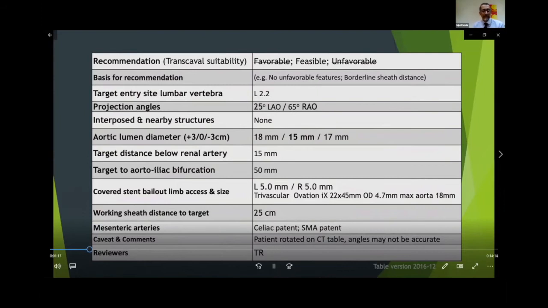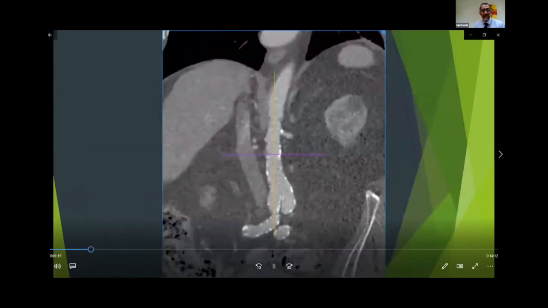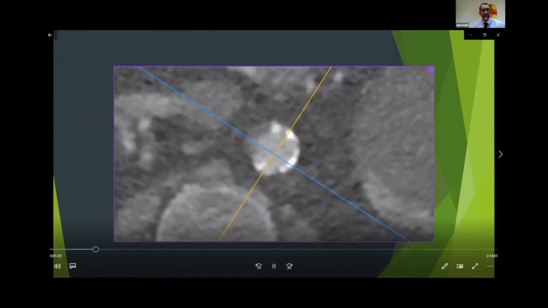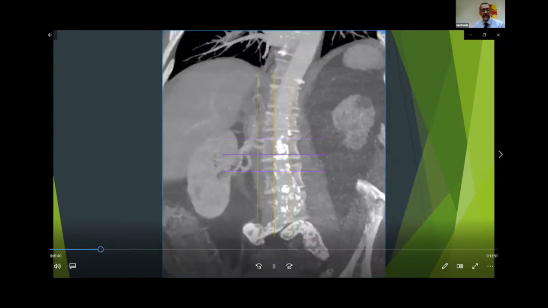And of course, you need a little bit of anatomy lesson about celiac axis and the SMA and the renal arteries to produce a puncture point. These patients are never going to be easy, are they? Because the reason you're using it is because there's no other access route, as we'll illustrate with the case. And the angle that you're going to puncture at needs a distance. I'll talk a little bit about why in the world this technique works in a minute. So you can try and get your landmarks in the cath lab, having got it on the CT scan, and hence the reason for knowing your L3.0 is the middle of L3, if you see what I mean.